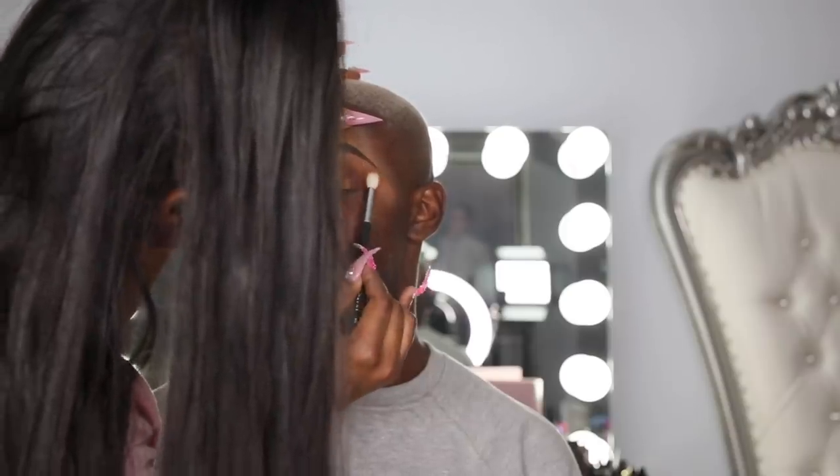So the last shade I mixed up was those two shades, and then I took a yellow to make this faded, I don't know, desert caramely brownie transition. It is fire, y'all. I love that transition. I did it on myself, and it turned out bomb too, but I love these transition colors right here.